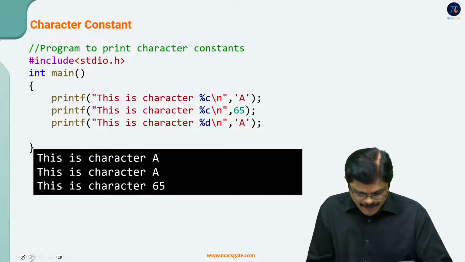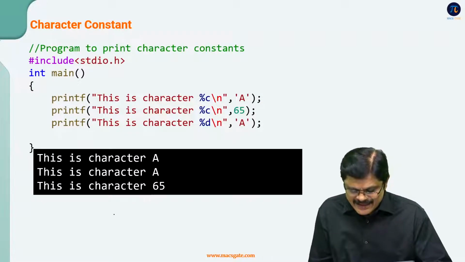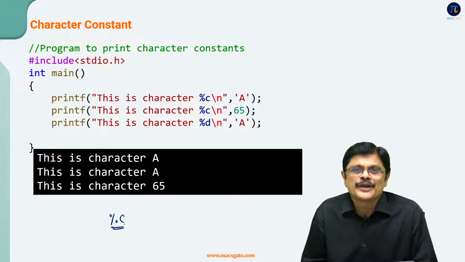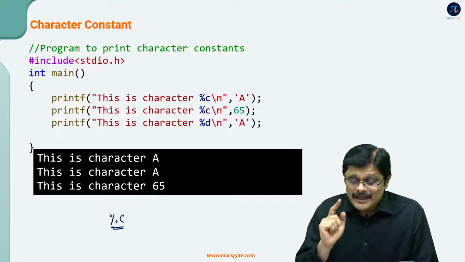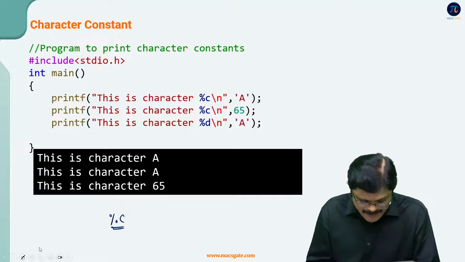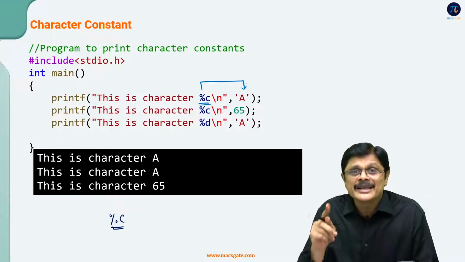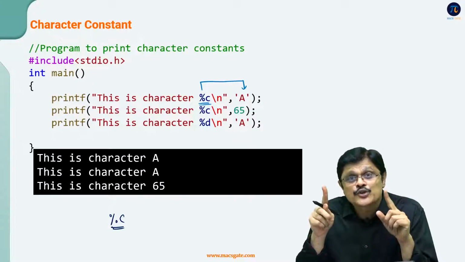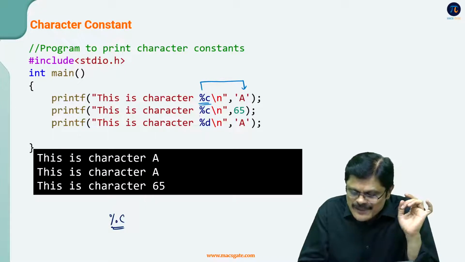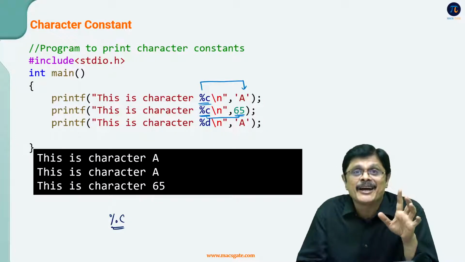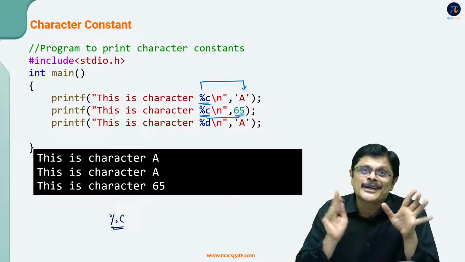My dear friends, we can print a character with the conversion specifier %c. So, we can use this conversion specification %c to print the character. If you observe the first example, in the printf, you see %c, the conversion specification, and it looks for the argument. The argument is a character in single quotes. So, the character is printed. Again, you see %c, but this time you have not given the character, you have given the ASCII value, but the ASCII value is converted to a character.